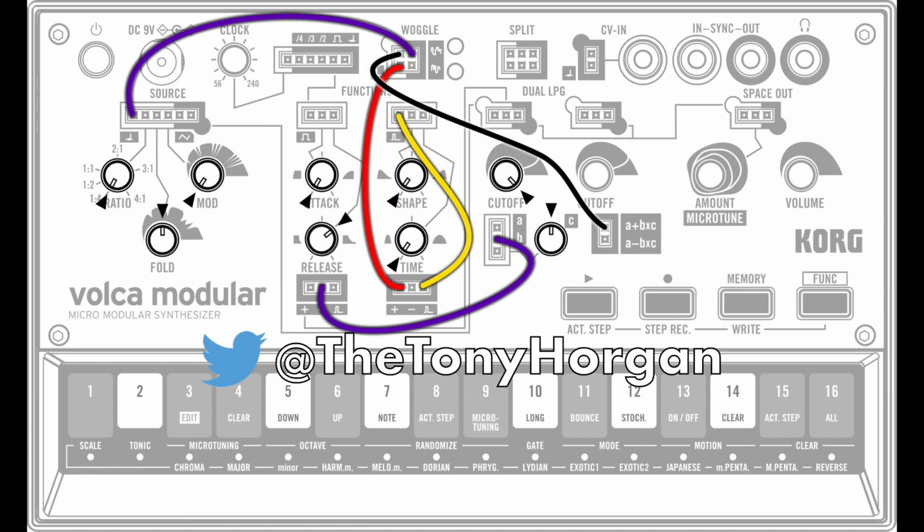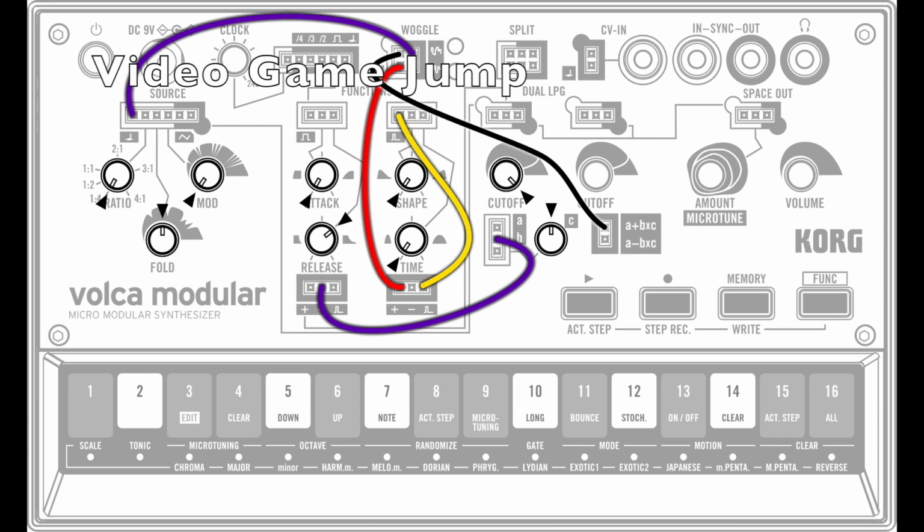The woggle module will only generate a new value when it's triggered, so a fast, continuous stream of signals has been created using function 2. The sharp peak in the function 2 shape here can emulate a trigger signal. This is connected to the woggle trigger input, so a new woggle value based on the function 1 inverted output value is triggered each time the function 2 wave starts a new cycle.